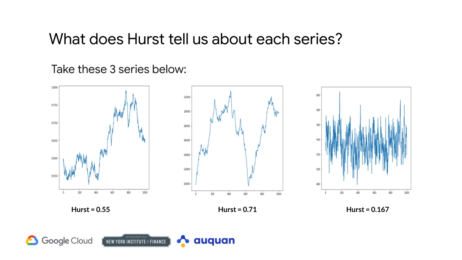The left graph is random walk or Brownian motion with a Hurst of approximately 0.5. The middle has moderate momentum as the Hurst exponent is a bit greater than 0.5. Although the left and middle graphs seem similar, the random walk graph is a bit more jagged and shows frequent reversals of direction, while the middle graph is a bit smoother and shows a clear uptrend followed by a downtrend and then by another uptrend. The graph on the right is mean reversion with a Hurst well below 0.5. Here we see up moves generally followed by down moves around a long-term mean of around 540.